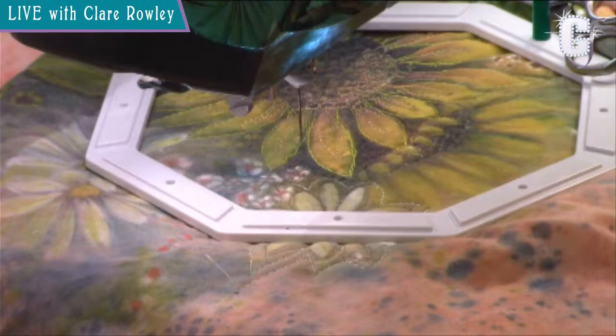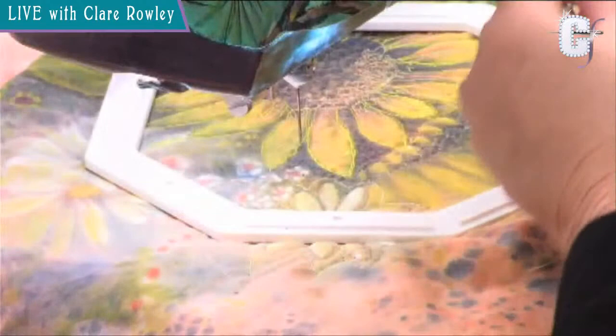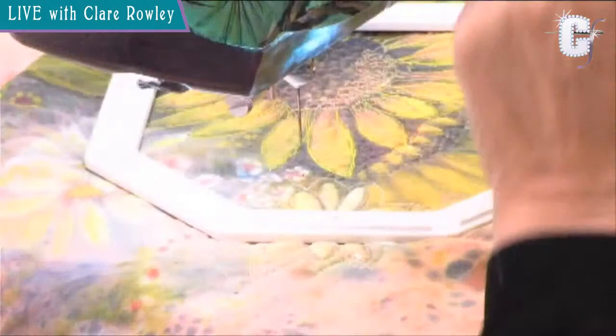Let's see. What color should I use? Yeah, we'll go with a yellow. Or maybe a gold. I'm going with a 40 weight thread now so you can see it more. And for those of you who don't know, the smaller the number, the thicker the thread. I'm also getting some more thread in this week. I'm super excited. I'm going to be showing you something new.